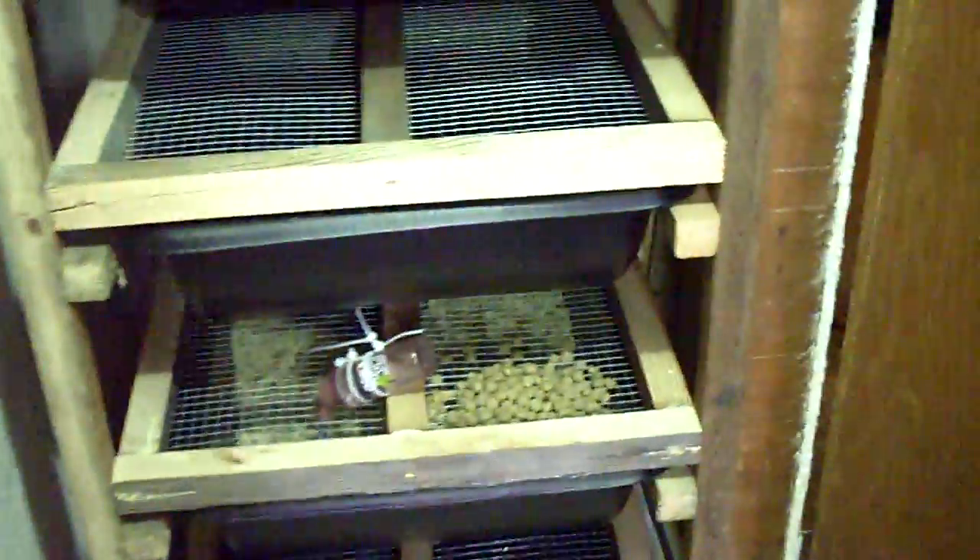I honestly thought these things were going to be a lot smaller than they were, but they're big and heavy. We're expanding the rodent room — we're taking out this wall and going to expand it to make it about five times, so instead of this skinny area, we're going to take this whole thing out and extend it maybe up to six times as large and about eight feet longer.